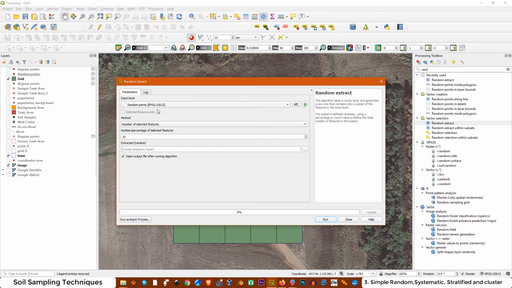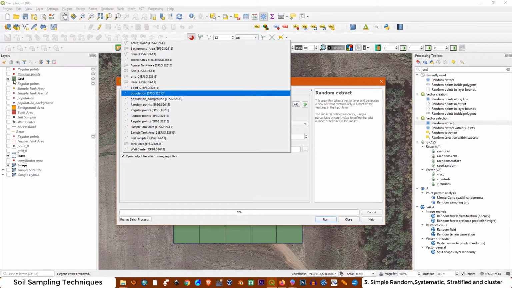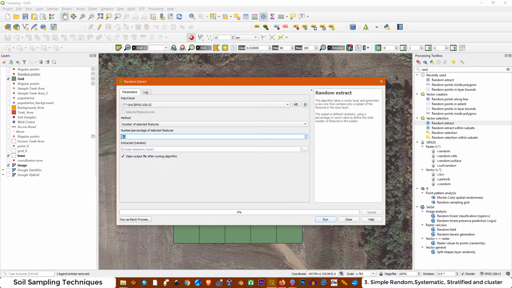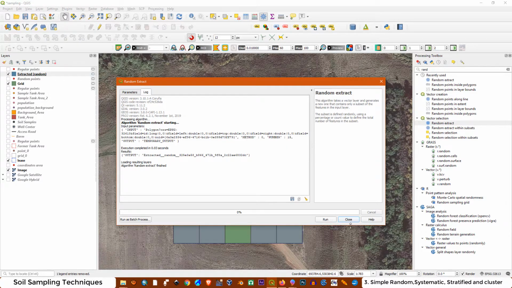Double click, select this layer, and just select the number of features you want to select. In this case, for example, we know there are 25 squares. Let's say that we want to take just 15 squares. And then run and close.